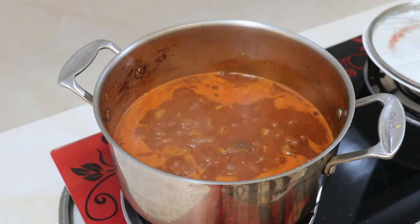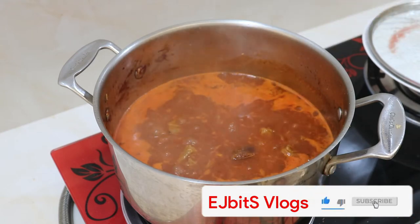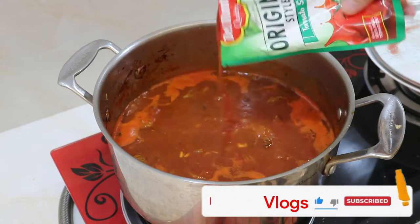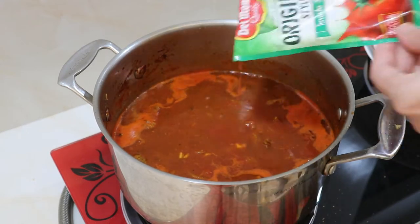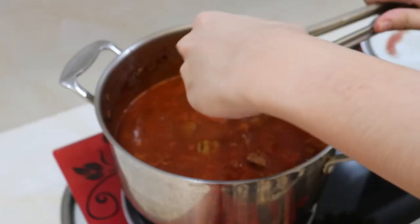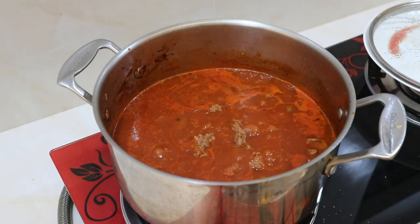And now, magdadagdag ako ng 5 teaspoons of sugar, just to balance out the flavors. And I'm adding in 1 pack of tomato sauce. And I also added here our liver spread.